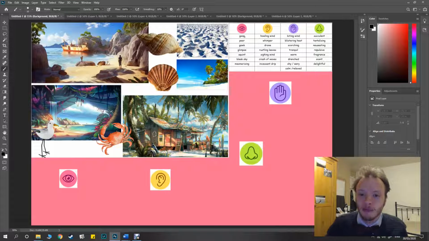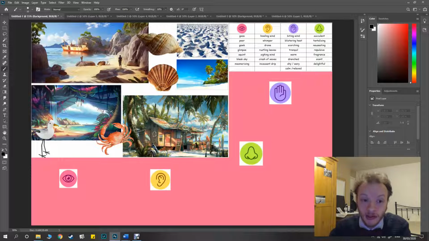You can also see I've set up on my page part of one of the documents which supports you. It's got some different rich vocab you could use to describe those different senses. And I've put my senses just around the side of the page. You've got a grid that's come out. You don't have to use the grid. You can scribble on top of the picture. You can write notes while you're looking at the picture on the screen, however you want to do it. I just thought I'd provide it for you so that you had it if you needed it.